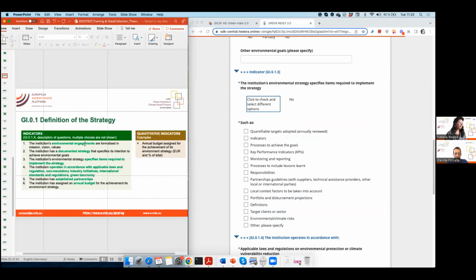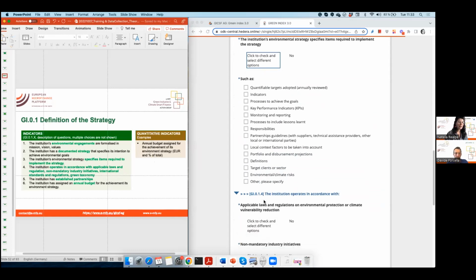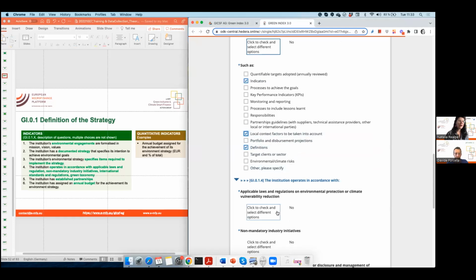And here now you have all the indicators that we're talking about, and also what the quantitative indicators are that we are tracking. Let's say we have indicators, we have definitions, and what are the local context factors to be taken into account.